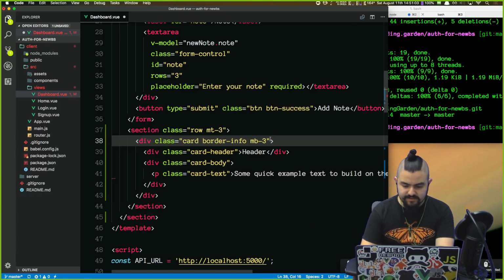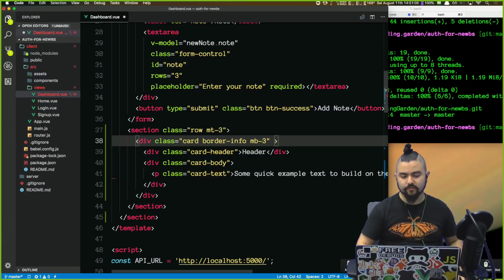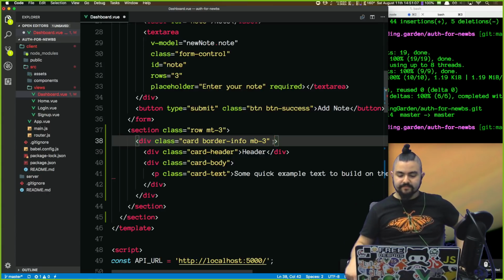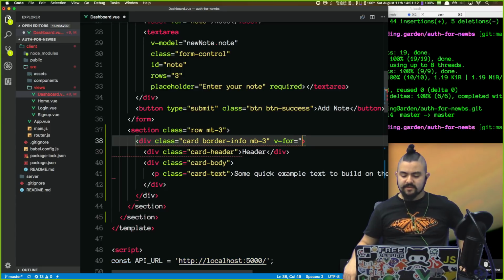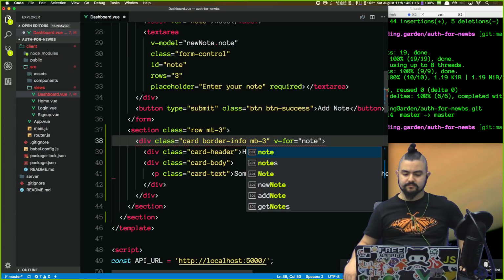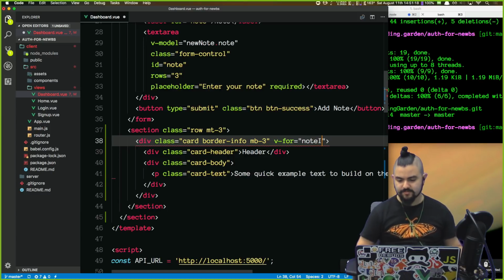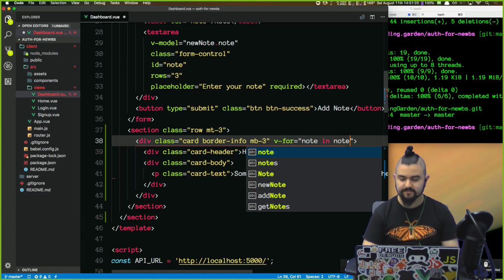So let's do this right there, do a v-for. So do a v-for, and it's going to be equal to note in notes. Well, with a space, yeah, note space in notes.